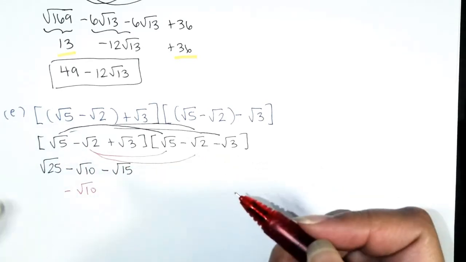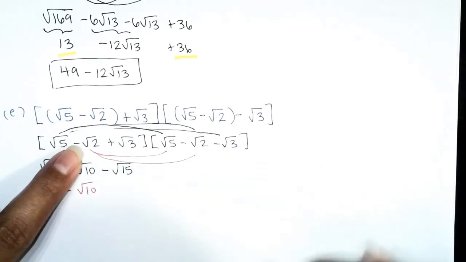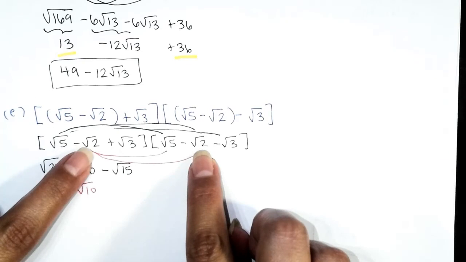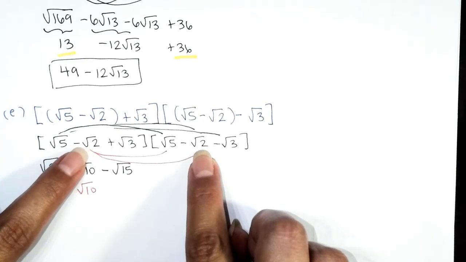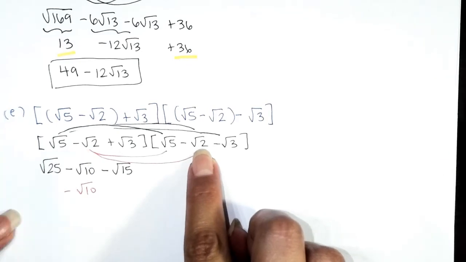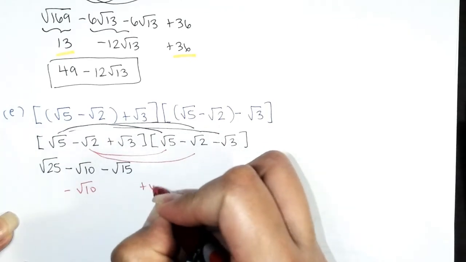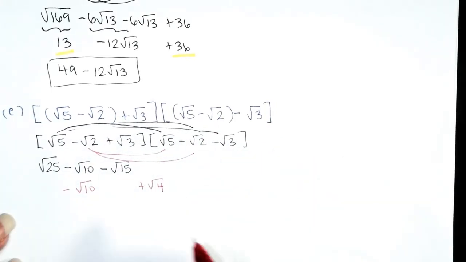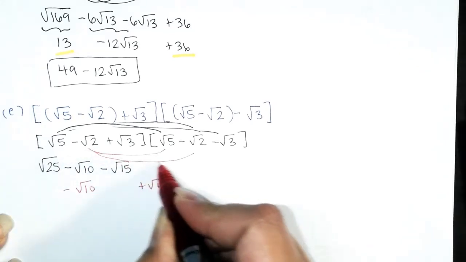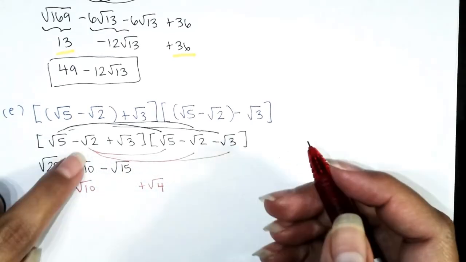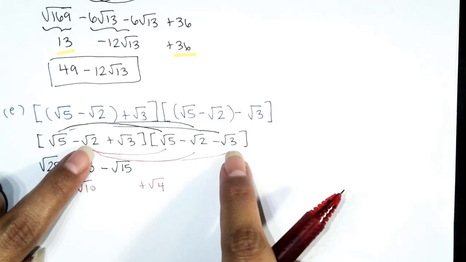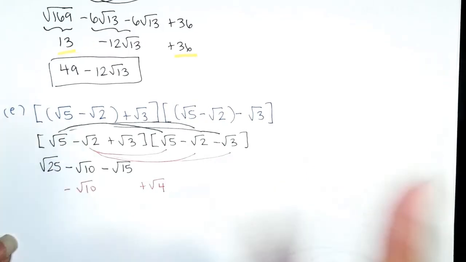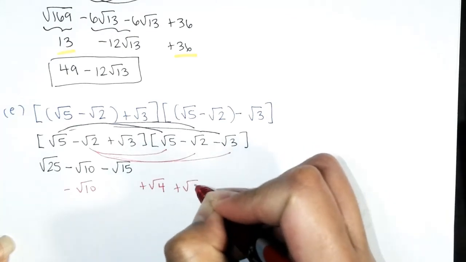Okay, negative square root of 2 times negative square root of 2, product of the radicands is 4, so that will give us positive square root of 4. I don't have a square root of 4 column, so let's go ahead and do this. Final product in that round, negative square root of 2 times negative square root of 3 will give us positive something. Product of the radicands is 6, so that will give us plus square root of 6. We don't have a square root of 6 column, so let's go ahead and make one up.